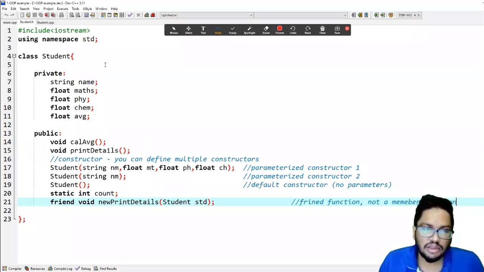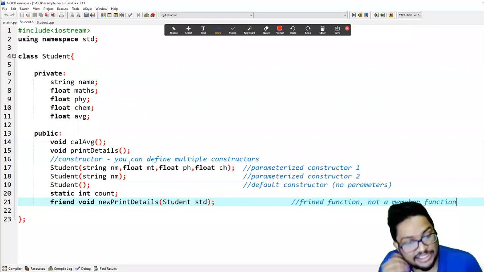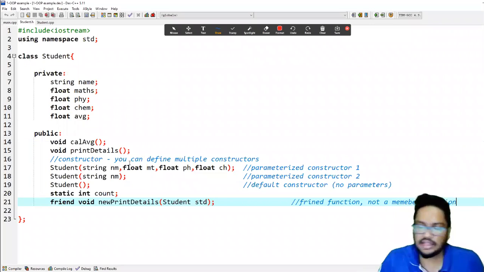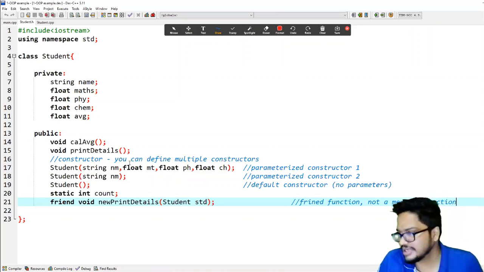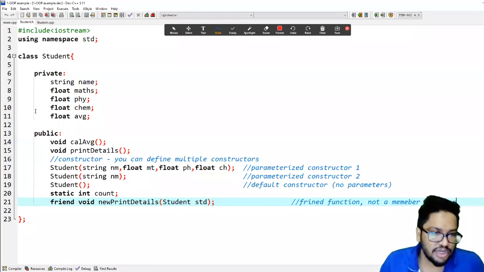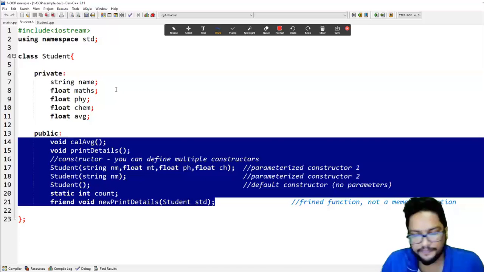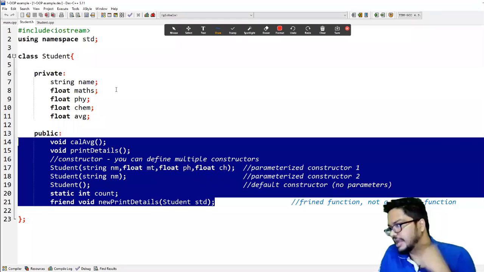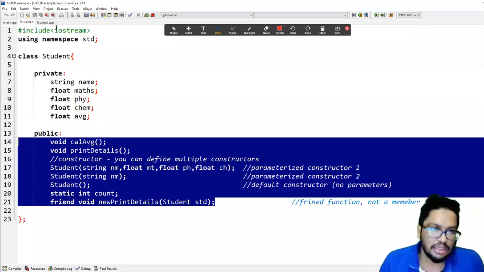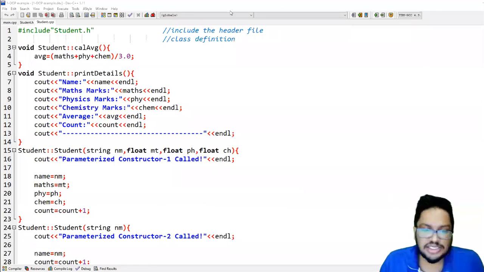And the header file, so you have to have a header file. The file format is .h, and that is basically the header file. In the header file you have to have the class declaration, right? So this is called the class declaration. So class student and whatever the data members and whatever the constructors and methods, you have to include them here, right? And thereafter, the class definition. So you have to include the class definition here.